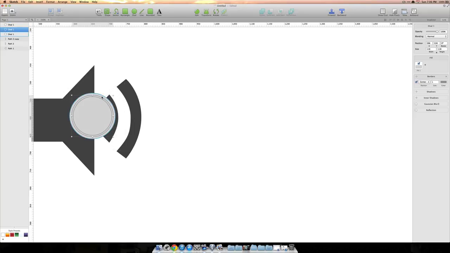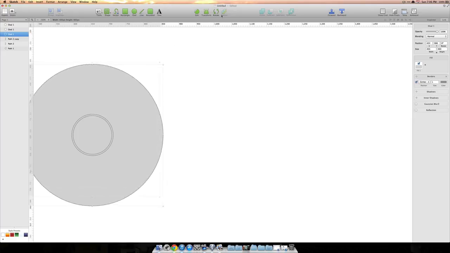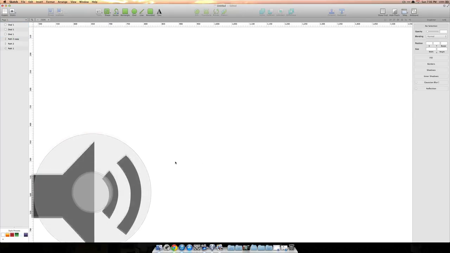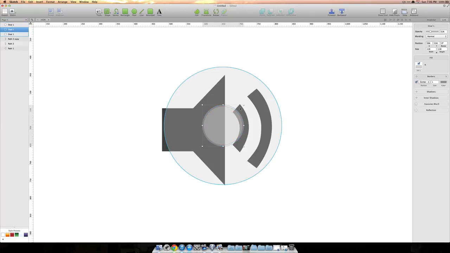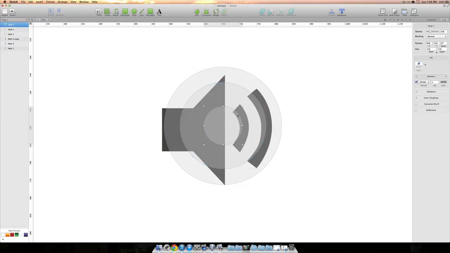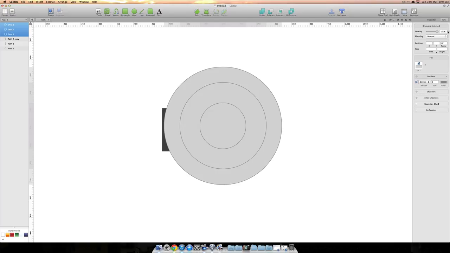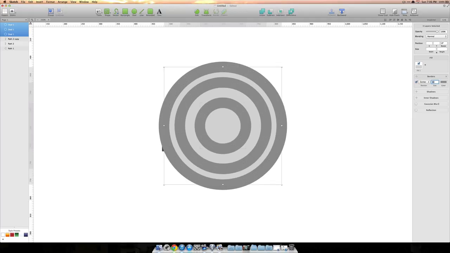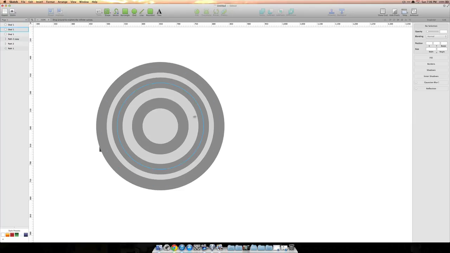And now what we're doing here, we're going to take one circle, it's going to be out here. And if you want, you can bring down the opacity so we can see through them. Circle will be here. This circle will be here. And what we're going to do, bring up the opacity. We're going to give them all the same stroke size. So all 30 strokes each.